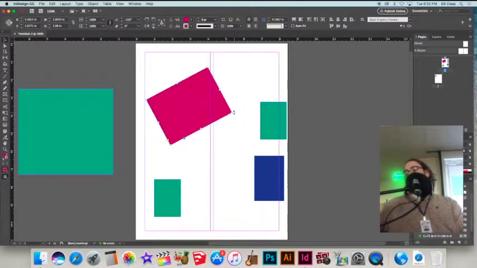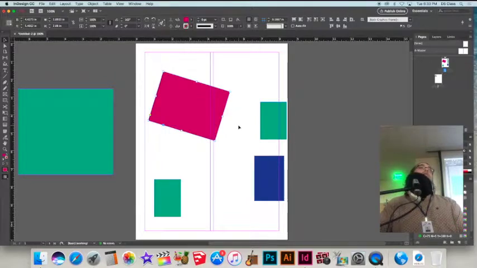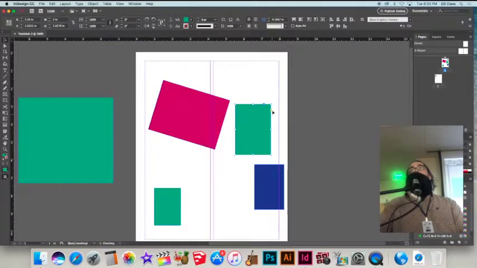If you hold shift down while you rotate, then it will rotate in 90-degree or 45-degree increments. That can be handy. And does anyone know the little trick that shift will do for scaling? Keeps it all the same size. Yes, it keeps your X and Y axis proportional. So if I increase, I'm holding shift right now, see how it's basically the same shape, just a different size. If I let go of shift, then it's going to go all over, right?